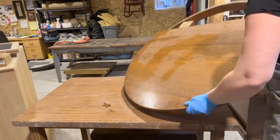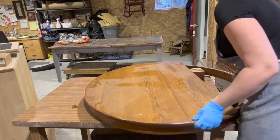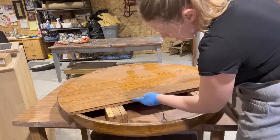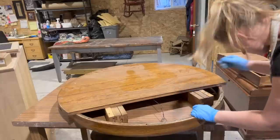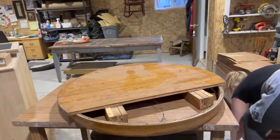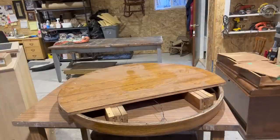Those nice corner blocks. And again, this has a lot of garbage here, so that would never really come together unless I could get it cleaned out. So I'll grab my little scraper.